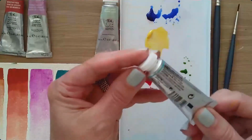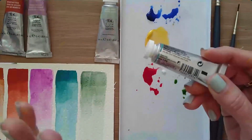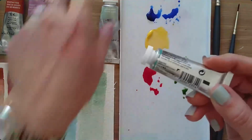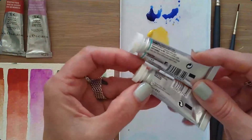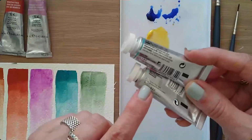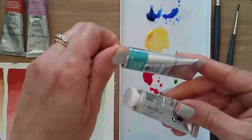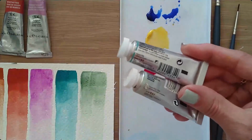Okay, I'm gonna get back to showing you some more of what you can read and get to know on these tubes. Now, it might be a little bit small to see, and again, I'm gonna try to do this without reading glasses, but on the back of the tubes, hopefully you can see that little box. I'm gonna pick up another one so you can see a different box too. There we go, it's clear. So there's one here that has an X through it. This is the terre verte, as well as the paint here that is cobalt turquoise that has sort of a half blocked out box there.